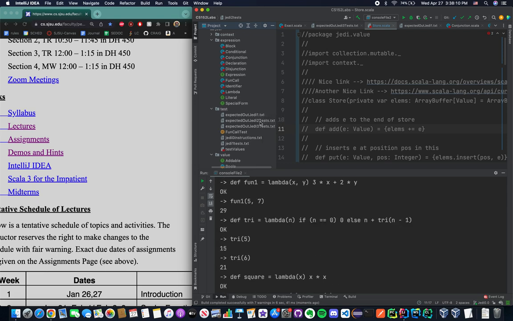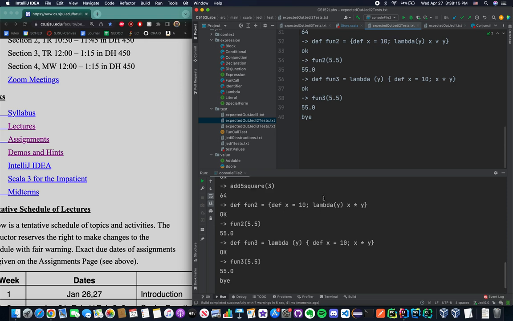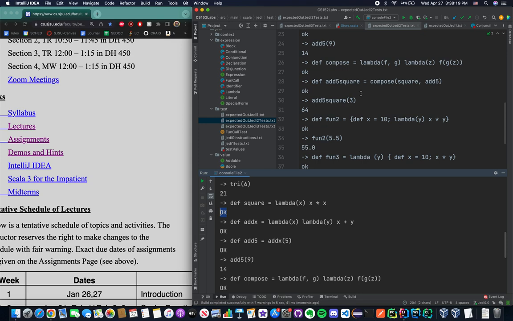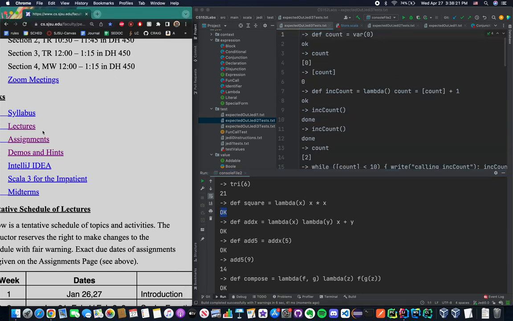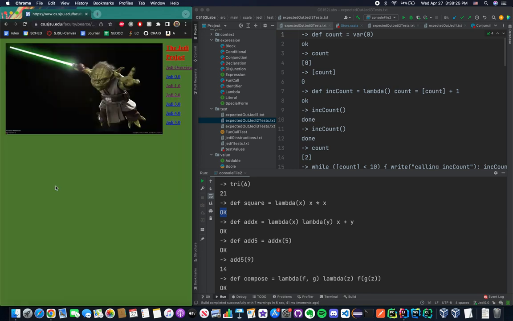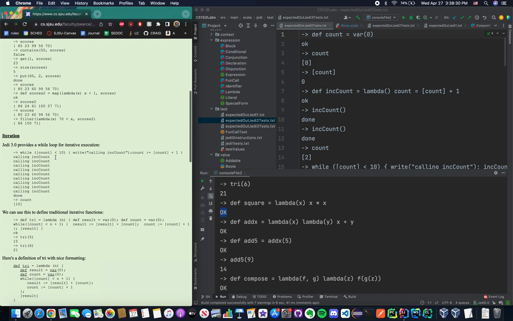Let me just double check. I just see 55 in by. That's good enough for me. Alright. Bunch of okays. I gotta fix my capitals. But anyway, let's get to it. Jedi 3.0. Let's zoom out a little bit. We're gonna speedrun this. Let's try to make this under 10 minutes, hopefully.